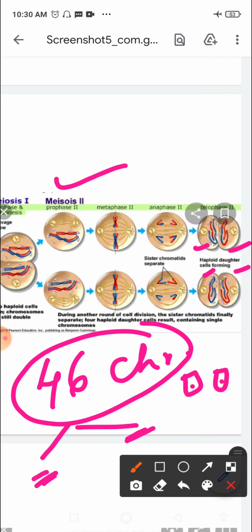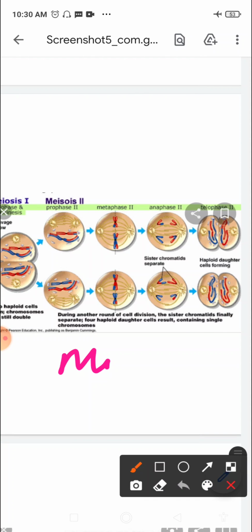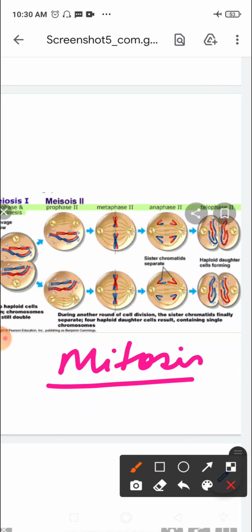Now, at the same time, if we talk about the significance of mitosis, right, we studied mitosis also. What is the importance of mitosis? It ensures that both daughter cells receive identical and complete set of chromosomes. Each set of chromosomes is uniquely characteristic of a particular species. The cells that make up the body but not involved in sexual reproduction all undergo mitosis, right? This aids simpler organisms like bacteria to reproduce asexually.